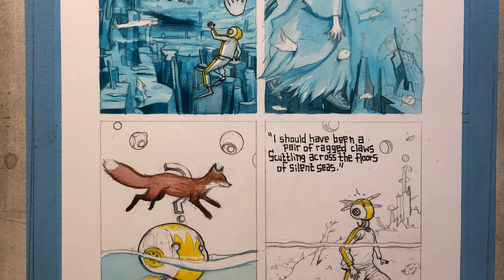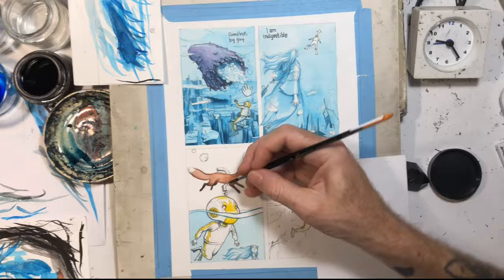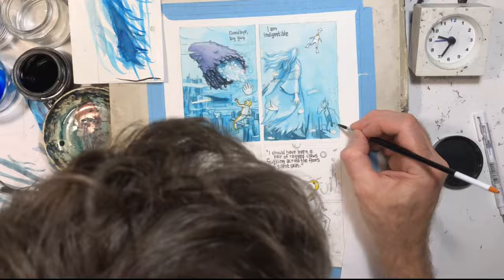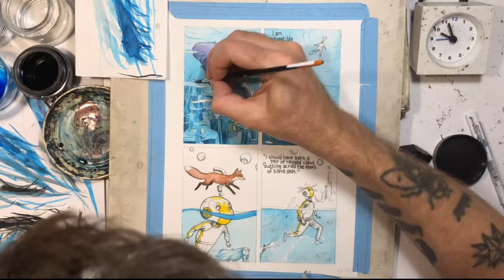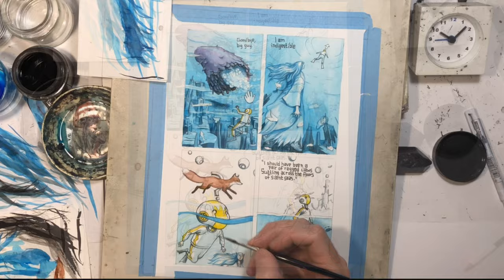A couple other things about the inking — ideas that I got while thumbnailing — was that I wanted the bottom half of Robot Todd to be visible underwater, but I still wanted his head to be kind of big. So I did this kind of weird forced perspective where you can kind of see just the water and the light sort of warping him, the water warping him into the circle with a small body. Also, I'm kind of obsessed with getting the whole figure in every panel, so it was kind of an interesting visual effect.